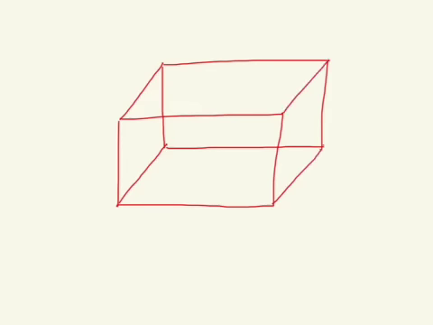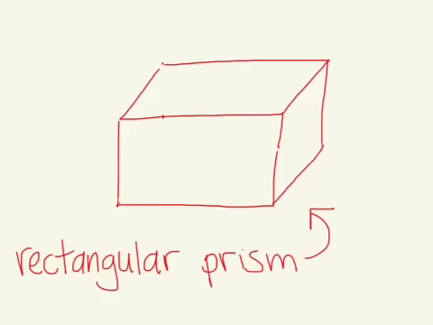Now this can be still a little bit misleading as to what's on the inside and what's on the outside. So if you don't want it to be a transparent cube where you can see all of the edges, now you can go back and you can erase the ones that would not be able to be seen unless it was a transparent or translucent container. So there you go. You've drawn a rectangular prism. So please label it rectangular prism in your notes. And when we're talking about how much can fit into that container, we're talking about other three-dimensional or solid objects as well, cubes, just like the ones Tyler picked up.